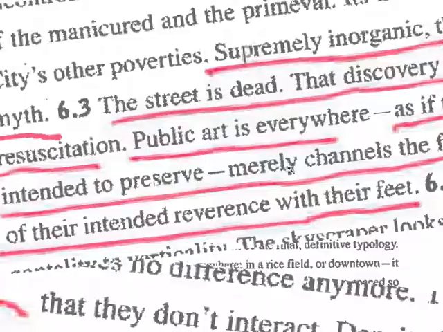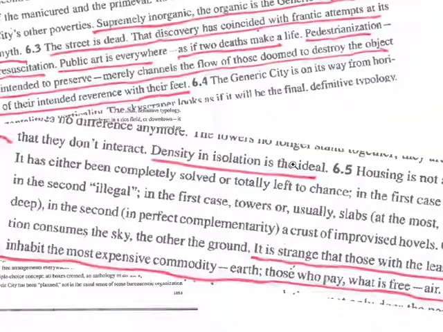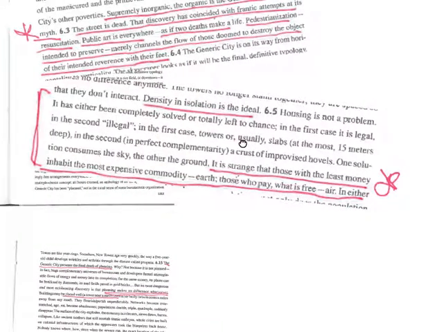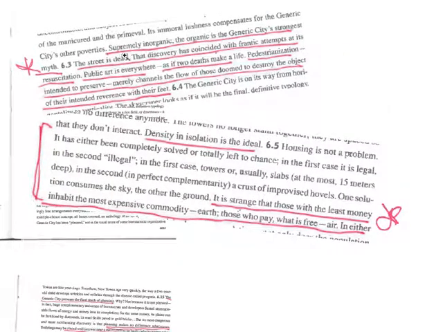And so if we keep going on this, he also talks about this contradiction, which I find really interesting. He says, the supremely inorganic, the organic, is the generic city's strongest myth. And he says, the street is dead. The discovery has coincided with frantic attempts at resuscitation. Public art is everywhere, as if two deaths make a life. Pedestrianisation intended to preserve merely channels the flow of those doomed to destroy the object of their intended reverence with their feet. He's talking here about tourism, for example.